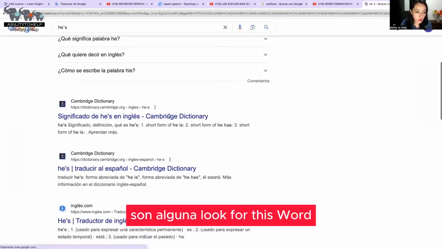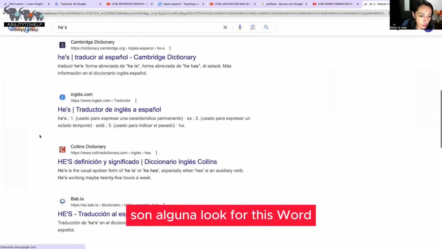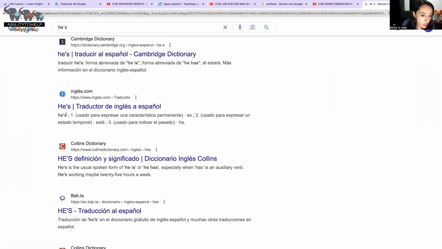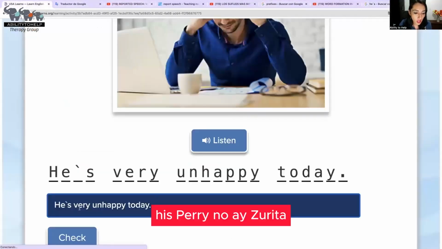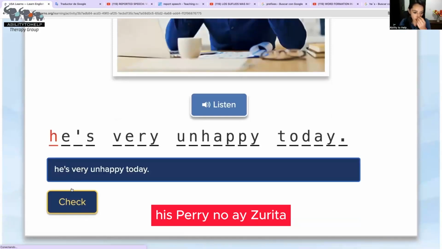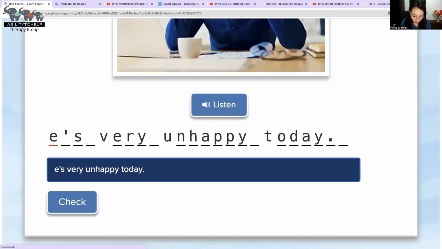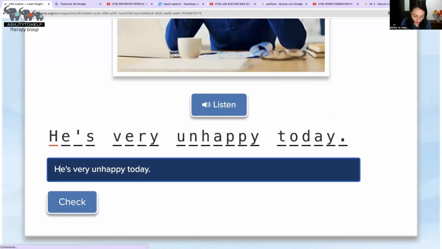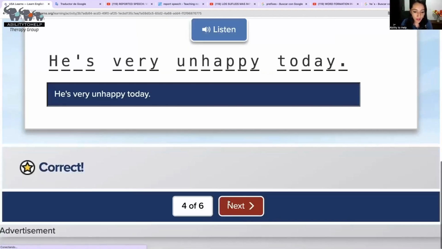So I'm going to look for this word because I don't have this letter. He's very. Now I saw it, capital letter. Good.